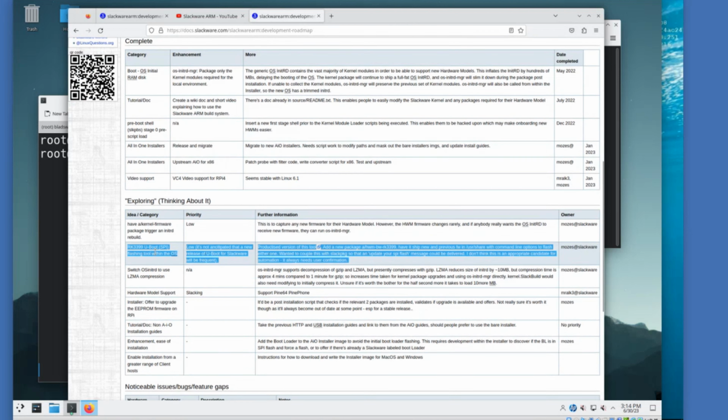I contemplated it, but basically this one is about including a tool within the OS to flash the bootloaders of supported hardware models. In this case, just the Rock Pro 64. There's already a tool called flashcp or something like that. I already wrote one. It's here. So I've already written it, it's just outside of the OS. But I don't really plan on upgrading U-Boot very often anyway, so it's not really an issue. It works on the supported operating system, so unless there's a really good reason to upgrade it, it's generally not worth it.